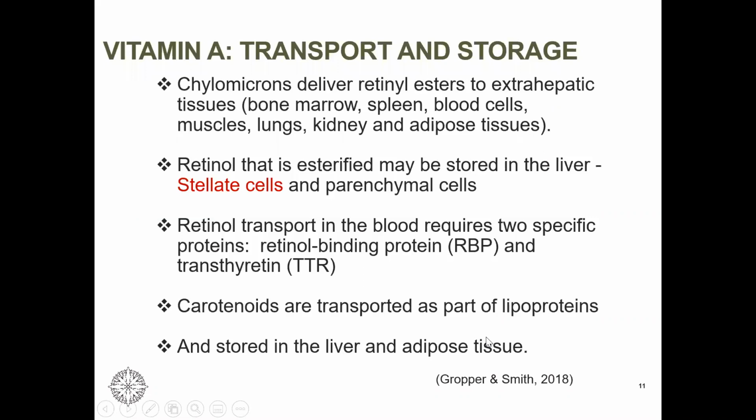So these were different retinyl esters. They can be used by different tissues in our body, or they can be stored in the body, and the storage form is called stellate cells. We love proteins, isn't it? Because they protect all these nutrients. So for vitamin A, we have these two proteins, retinol binding protein and transthyretin. They all are getting attached to the vitamin A when it is moving around in the blood.